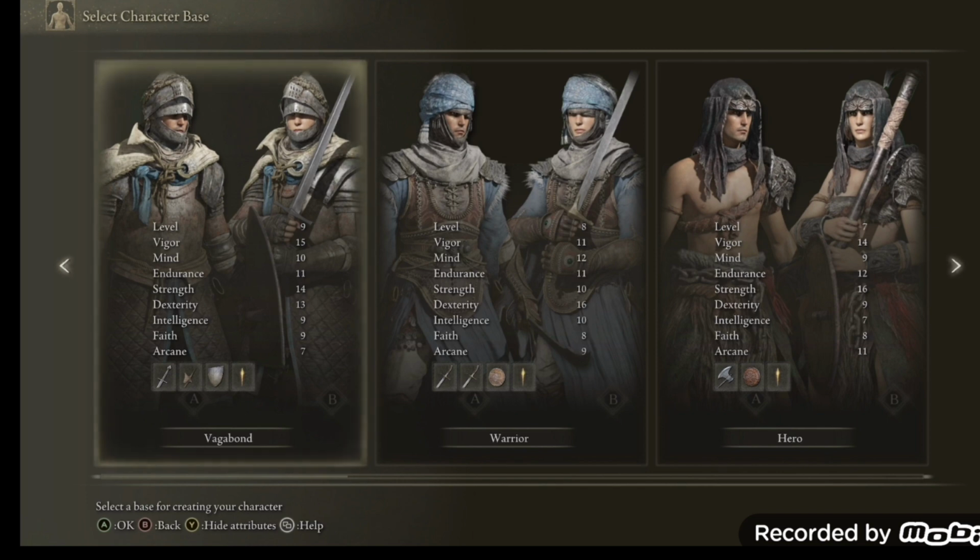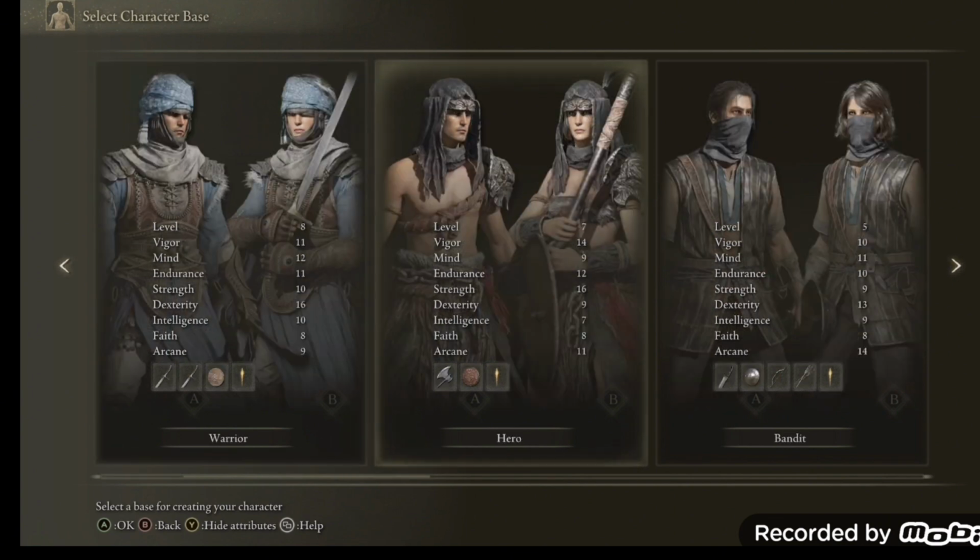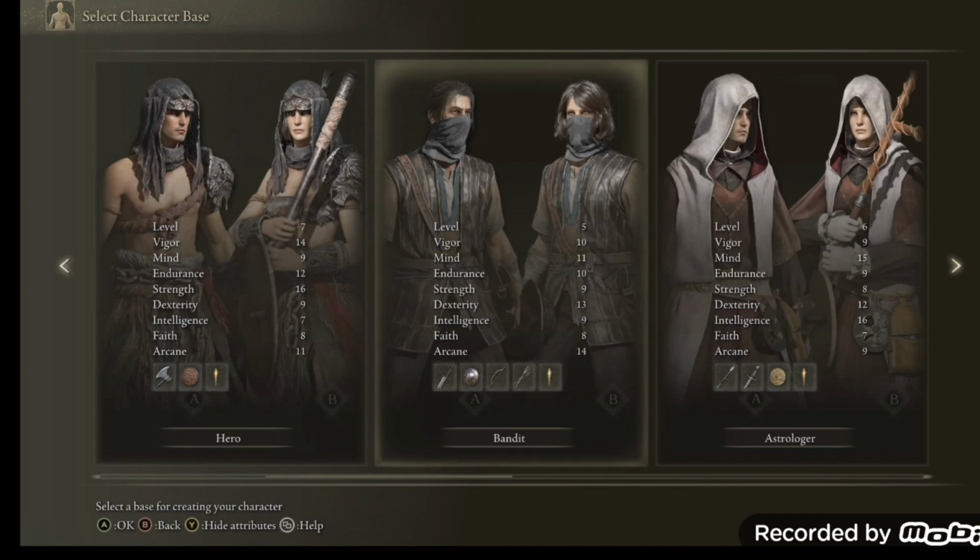So here I'm just going through and seeing which of these I would want to use. Bandit is one of the sneakiest, and it has a high arcane. Arcane raises the drop rate that you get from enemies. It's basically like an RNG. It boosts your drop rate of items and weapons. It has very high dexterity, but their weapons are very short, so be careful on that. But their shields are pretty good for parrying too.